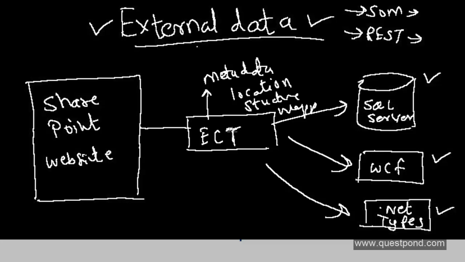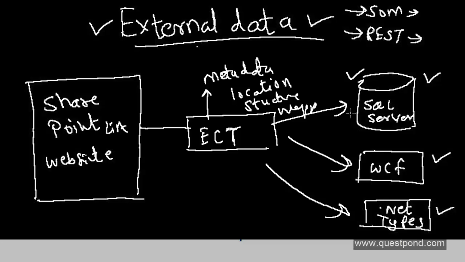Let's do a small practical here. Let's create a simple table in SQL Server. Let's define an ECT for that table, and then create a simple list in SharePoint which will display data from SQL Server. Then we'll try modifying and adding to the list, and we'll see if that data updates SQL Server.